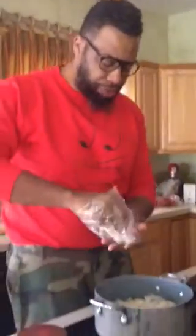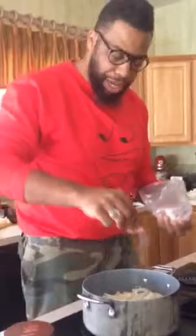So the key to this now, put the onions back on top. Once again, we layer, right? So we got the potatoes, onions, some more potatoes, some more onions. Then I'm gonna go ahead and season it. Now, I usually go to the Dutch market and get all kinds of seasonings. It's usually in little containers like this. This right here is some good sea salt. So I'm gonna get that rocking.